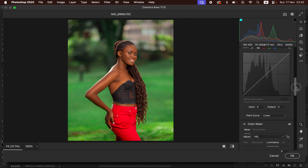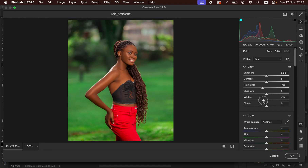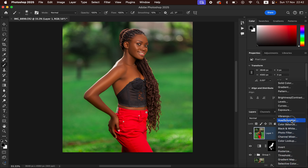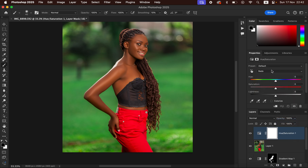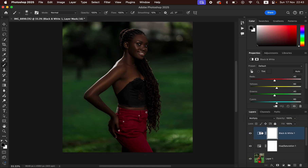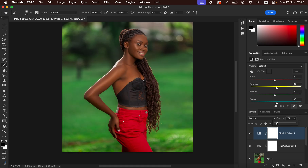You can also come and play around with the highlights of the image and also the whites to your liking, then add some tiny bit of contrast. Don't mind if the skin tones are moving closer to oranges — to correct that, simply come to the adjustments and come to Hue and Saturation. Come to the master and select Red, come to where you see Lightness and simply take down the lightness to around negative 14. Then we are going to add more contrast to the skin by creating a Black and White adjustment layer, changing the blend from Normal to Multiply, and reducing the opacity to your liking.